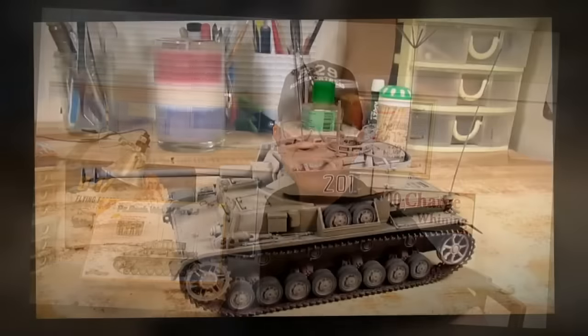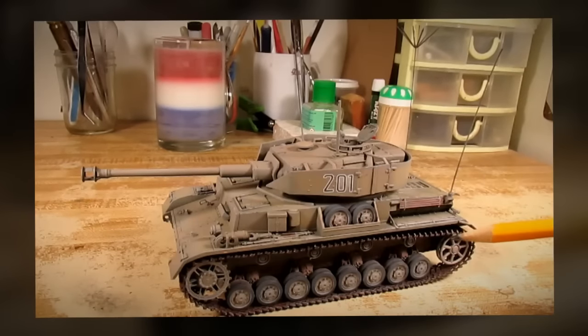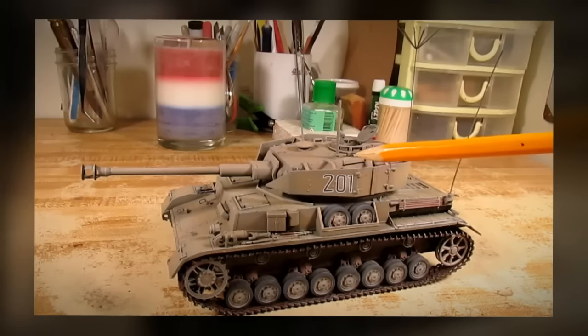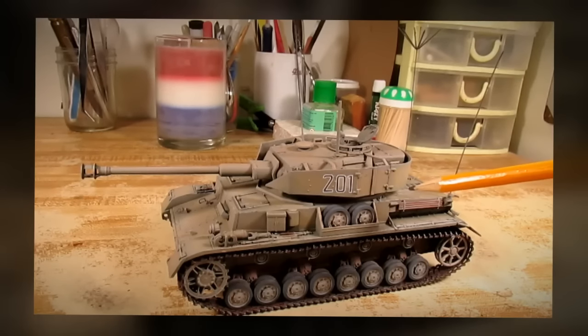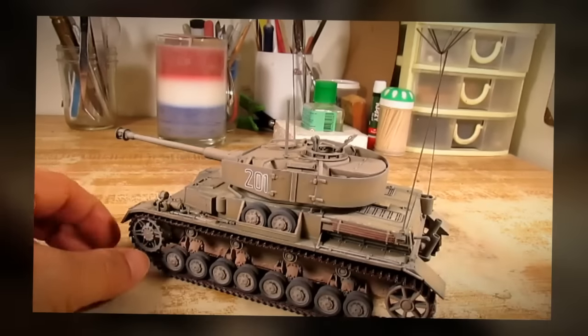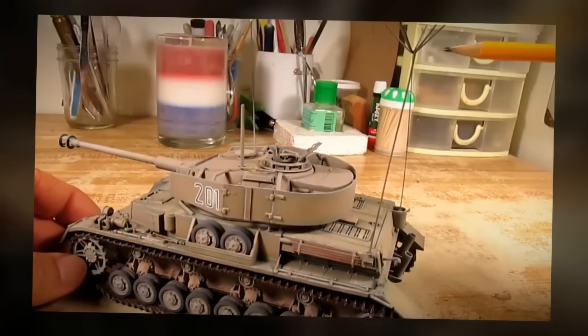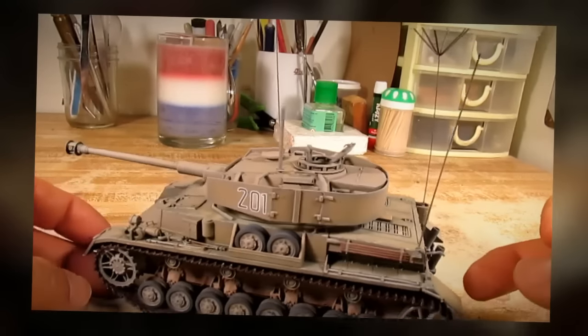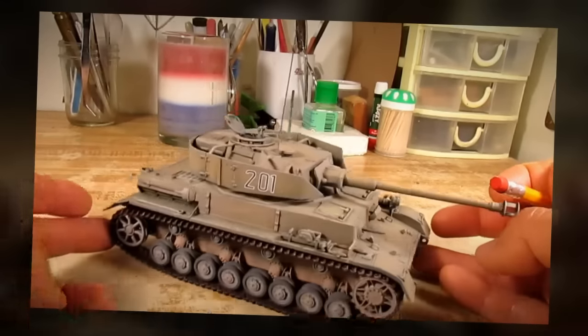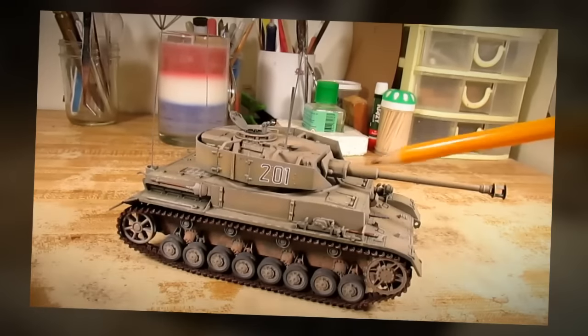Okay, so we built the model kit, we painted it, we weathered it, and now it's time for me to show you the entire model kit from the beginning to the end. Take a look. This is the completed model kit after painting and weathering, and I really do like this method of painting my model kit. It does look very nicely weathered. It just has that worn, but not too worn out appearance, and it just looks really fantastic. I'm not quite sure if the camera could pick this up, but I really do like the unusual antennae right here, because this is a command tank, and it's just really a nicely painted model kit. It just looks beautiful.